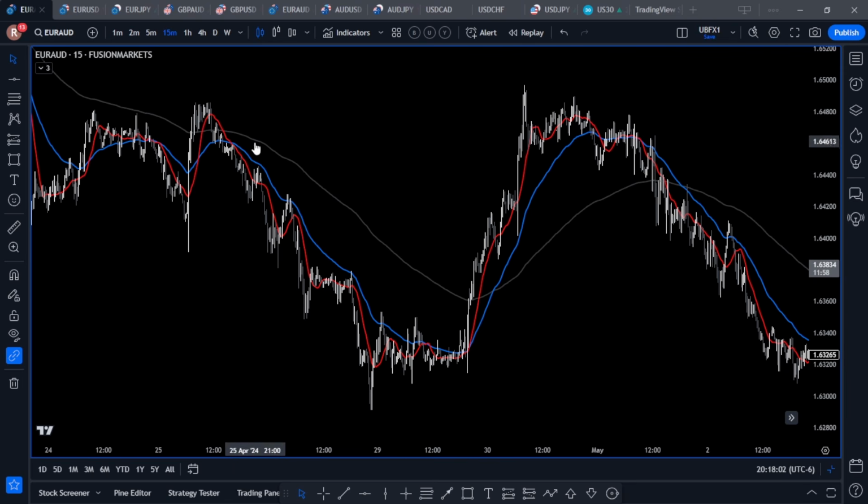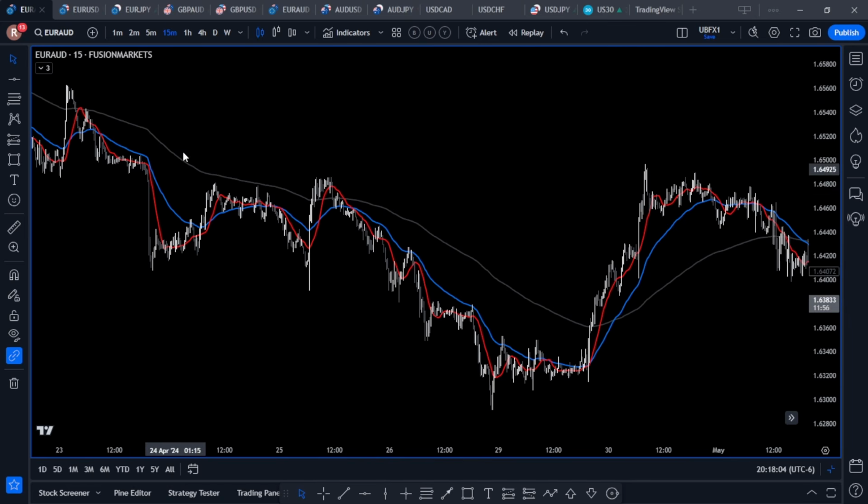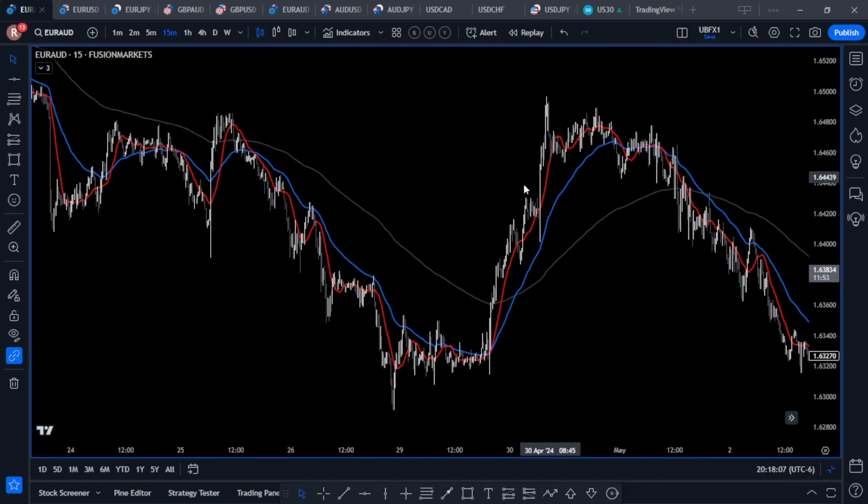We were talking about that with these two moving averages, the gray and the blue, and then we introduced the red. So again, what we're looking at are the three pillars for this. Number one is going to be the trend. We need to identify a direction that the market is going to go and keep going. If the market has got a trend that we know we can follow or tag along with, we are going to be able to hitch a ride. There's not going to be a whole lot of guessing as far as what direction the market's going to go.